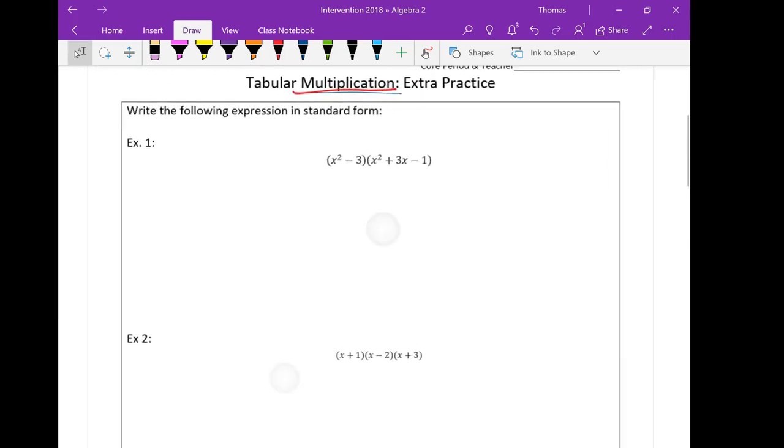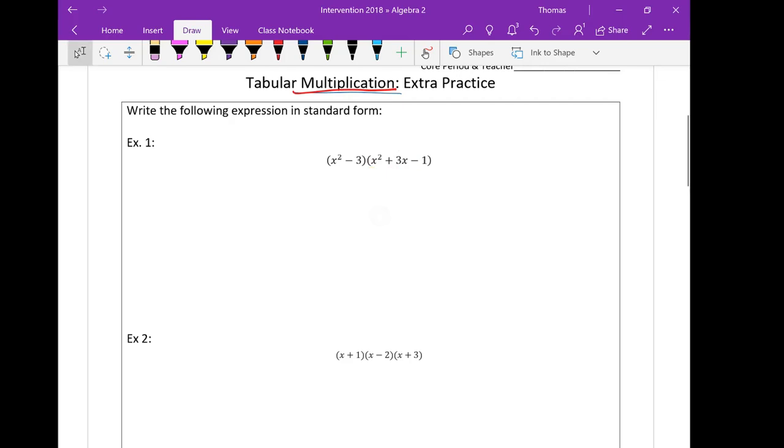Tabular multiplication is one way to multiply polynomials. There's more than one way, and I'm going to show us this way. You may feel comfortable distributing. Here's what you do if you're distributing: you combine each term with each of the others. In this case, you'd be doing 6 different multiplications and then combining like terms afterward. I'm going to show us the tabular way, which is a little bit more organized in my mind. It also helps us with our division later on. But if you feel comfortable distributing, you're always welcome to do that.